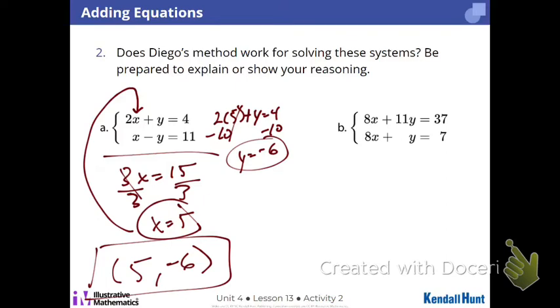So what is there that looks like we could almost cancel it out? I like to use the word cancel it out. So far we've been adding things together. What looks like it's right there that we could maybe do a little something and get it to cancel? 8x and 8x. Like, how could I get 8x and 8x to be gone?